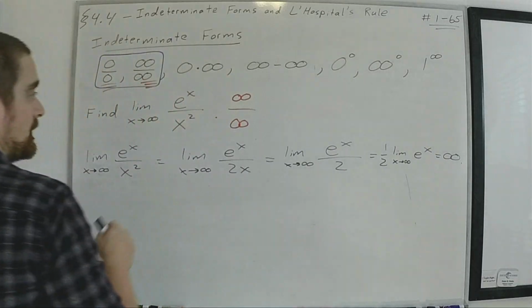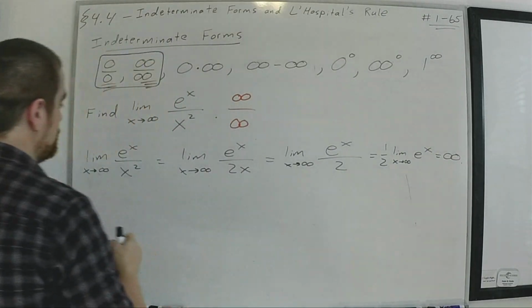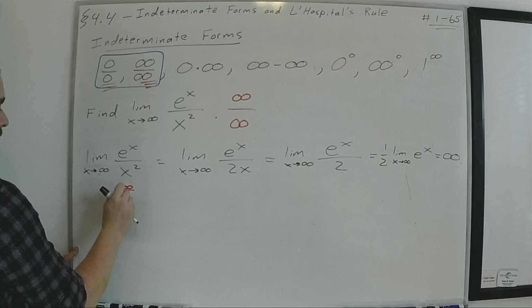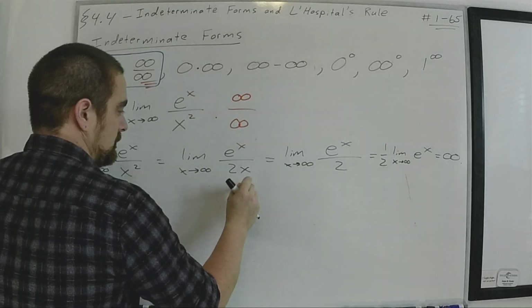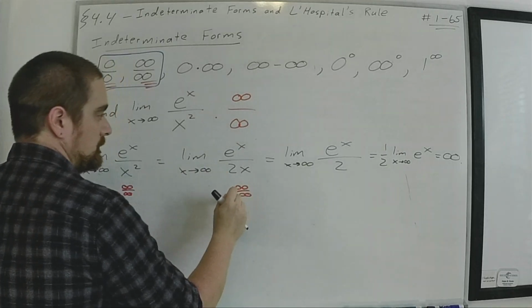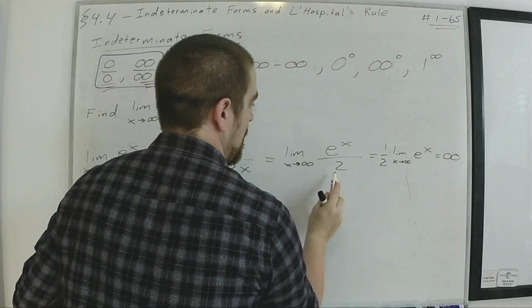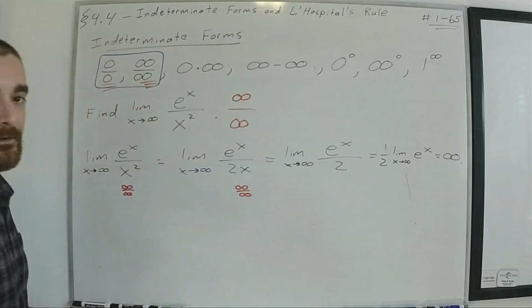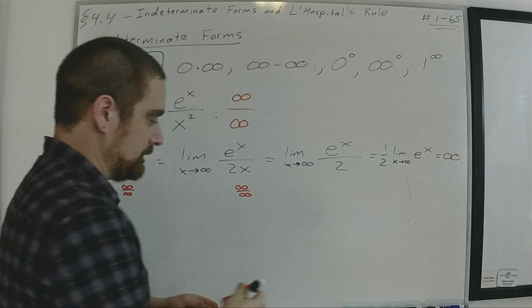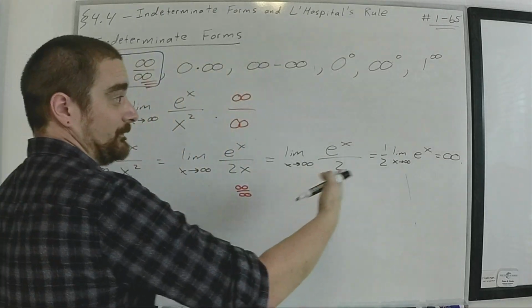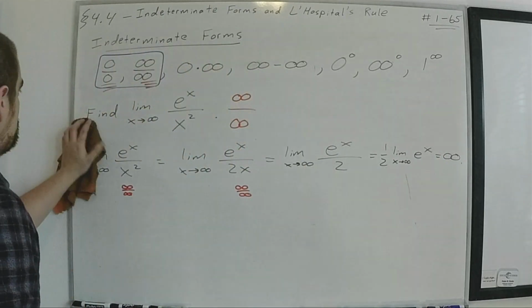But this is a situation where we use L'Hopital's rule once, right? This was giving us infinity over infinity, but we still got infinity over infinity. So then we applied L'Hopital's rule again, and aha, see how the denominator lost that variable x? So we were able to settle down on a nice limit. Well, it blew up.